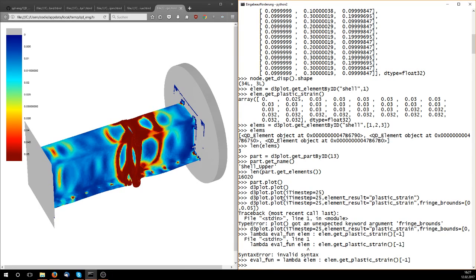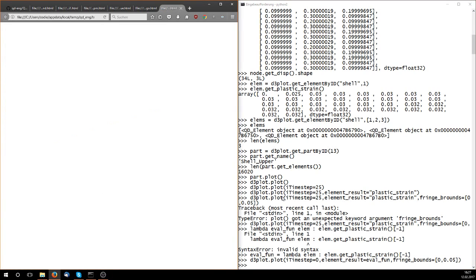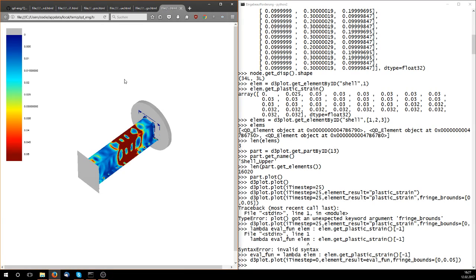We have this function, and what you do now is you call the plot function, but instead of giving here plastic strain, you give it this evaluation function, and at the same time you can choose now the time step again for 0. And it is loading, but here we are.